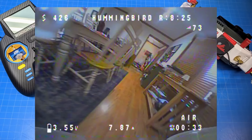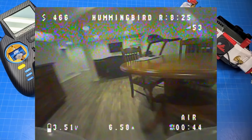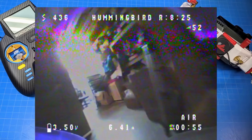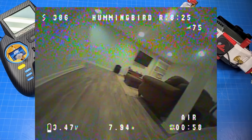Newby Drone develops their own firmware, and something you want to pay attention to is the OSD. I found that while it doesn't suffer the same issues we've seen with previous Newby Drone whoops, it doesn't update as quickly as it normally does on other Betaflight-based whoops. Sometimes it goes away and then comes back — it might be just a moment, or it could be a couple of moments. I didn't find it to be a deal-breaker when trying to keep track of my battery voltage.